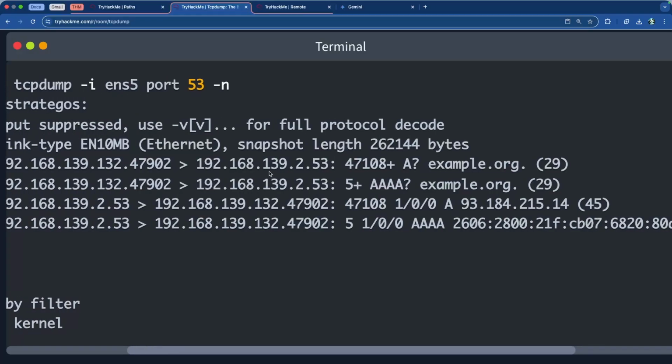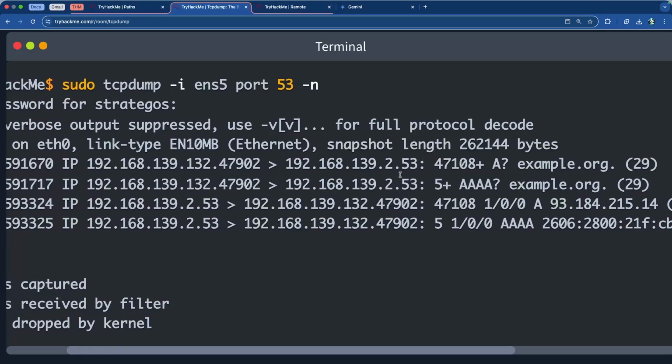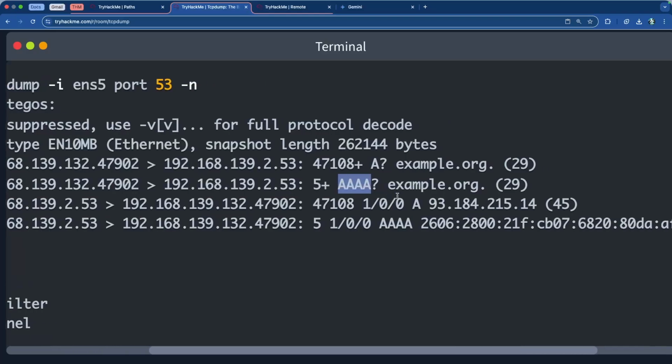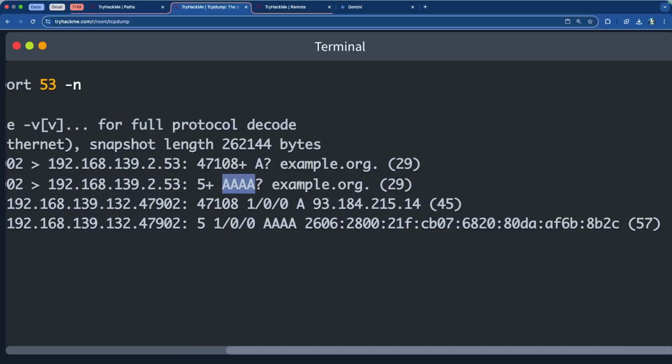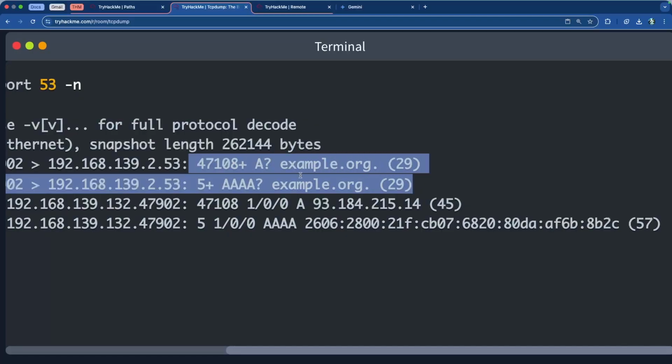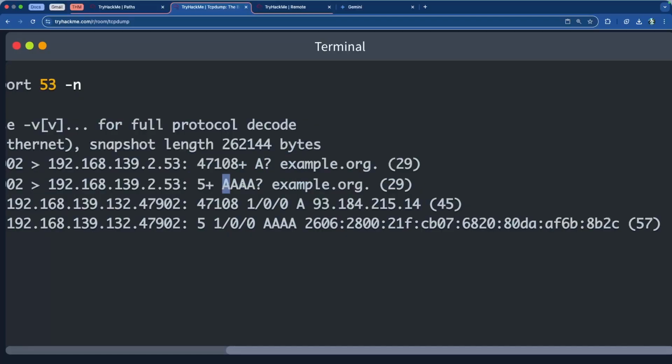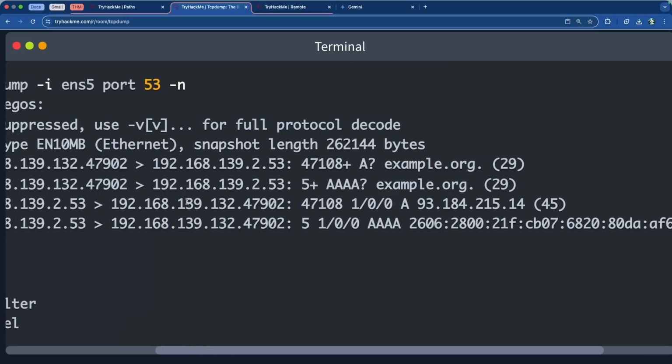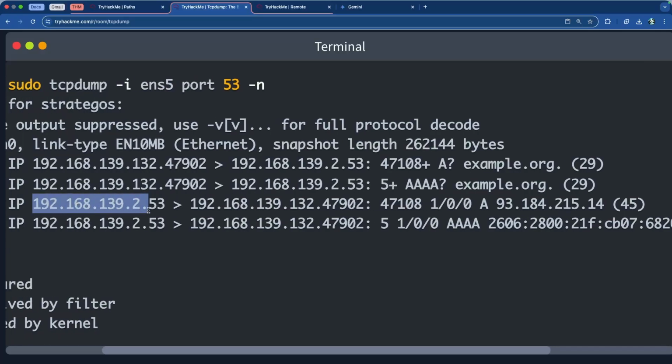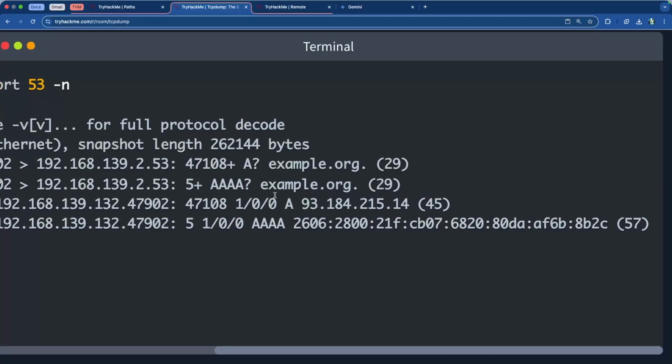And the A record would represent IPv4, and then quad A would represent IPv6. This is stuff that we talked about when we were going through the networking basics, the fundamentals of it. And so when you send that request of saying, hey, send me your IPv4 and your IPv6, then the IP address for example.com responds to us and says, this is my IPv4 address, and then this is my IPv6 address.